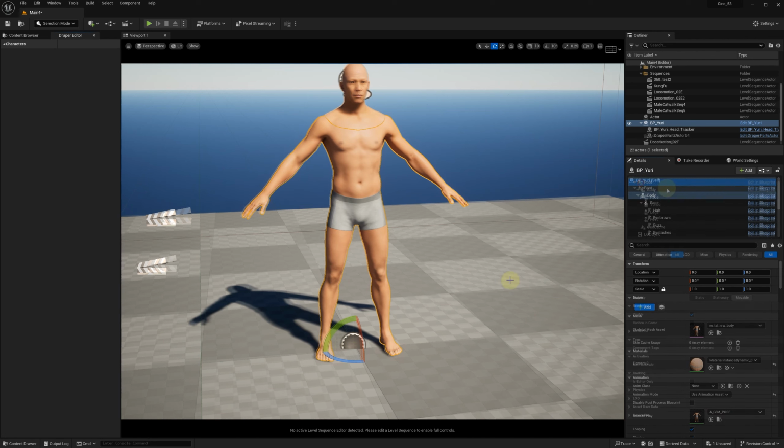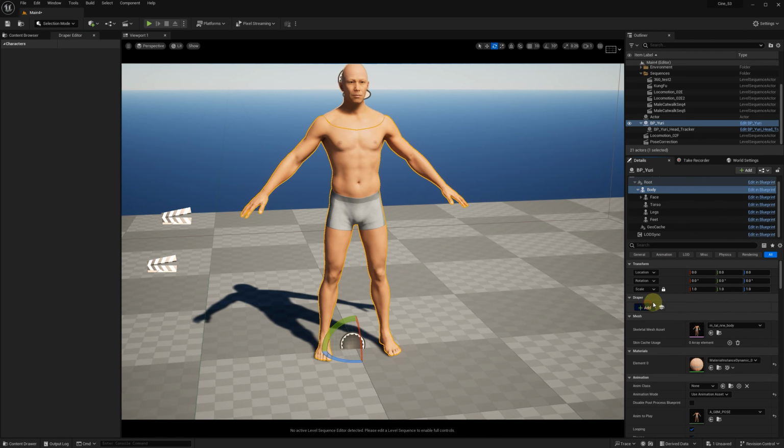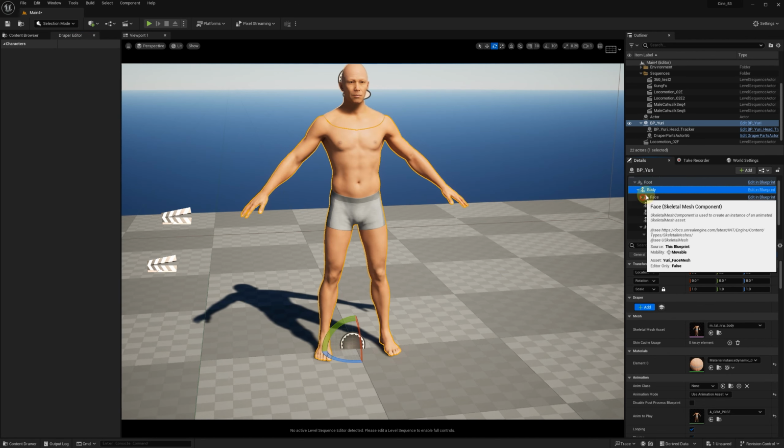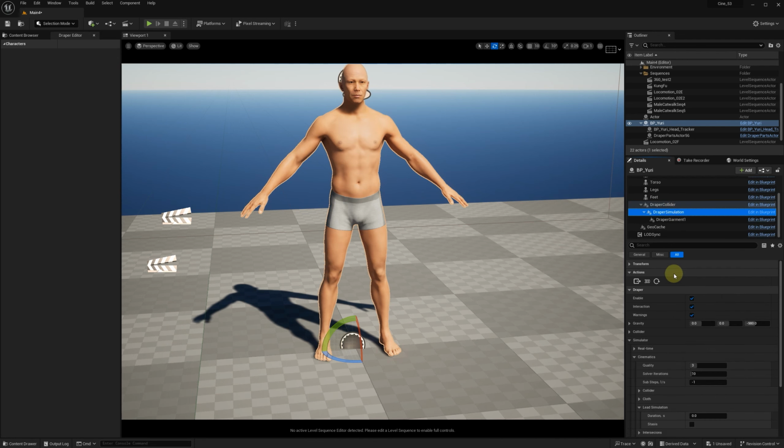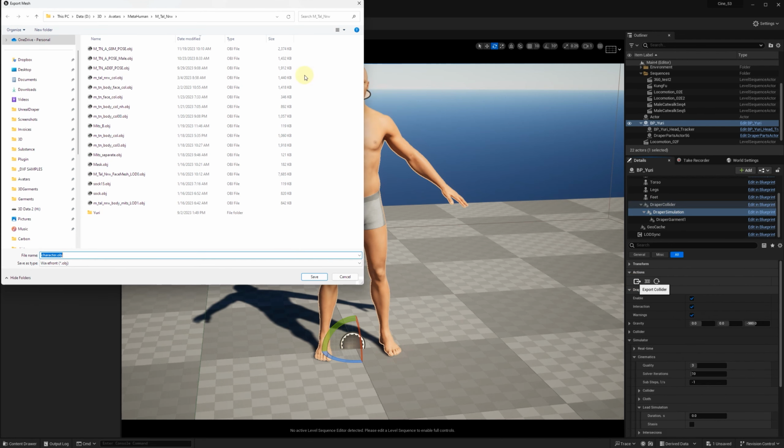And voila, we're almost there. Now that our character's striking the right pose, we add the usual Draper components to the metahuman's body component. And from the Draper simulation component, we'll export our collider mesh in OBJ format.